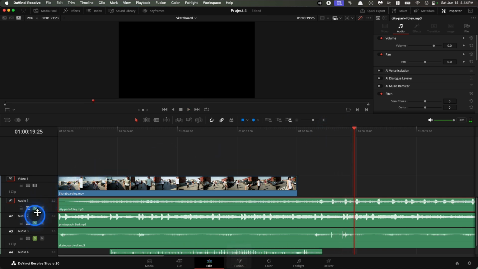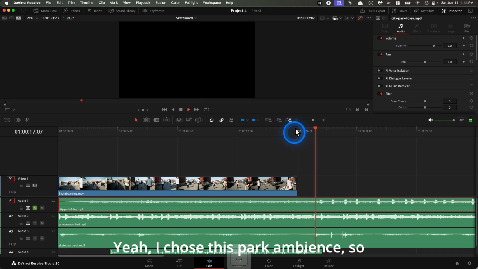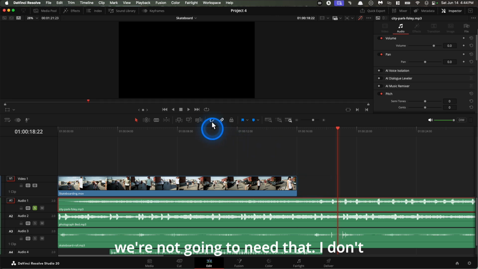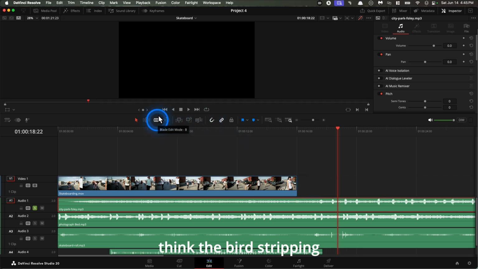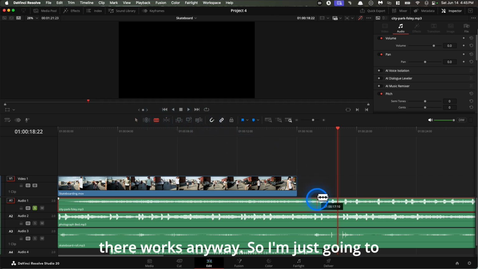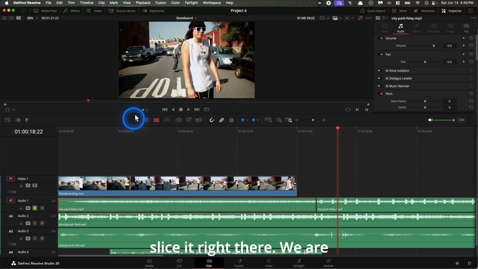Or maybe it's this one. Yeah, I chose this park ambience, so we're not going to need that. I don't think the birds chirping there works anyway, so I'm just going to slice it right there.